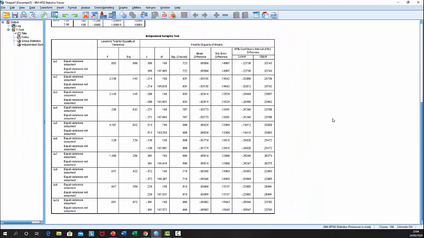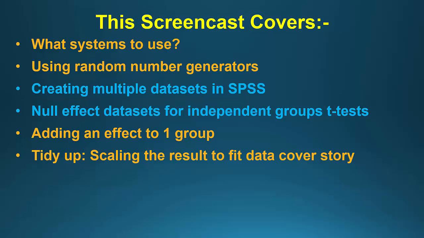If we chose one which had a big difference by chance, then when we add an effect, the effect of that additional effect is going to be compromised or masked or exaggerated by the random effect that we've created here. But these are a nice set. So it's important to generate multiple sets of variables, like I said, to pick ones that we want to use. So now we need to add an effect to one group, because we've generated some t-test data where there's no difference between the groups. But now we want to create some data potentially with some effect in it.